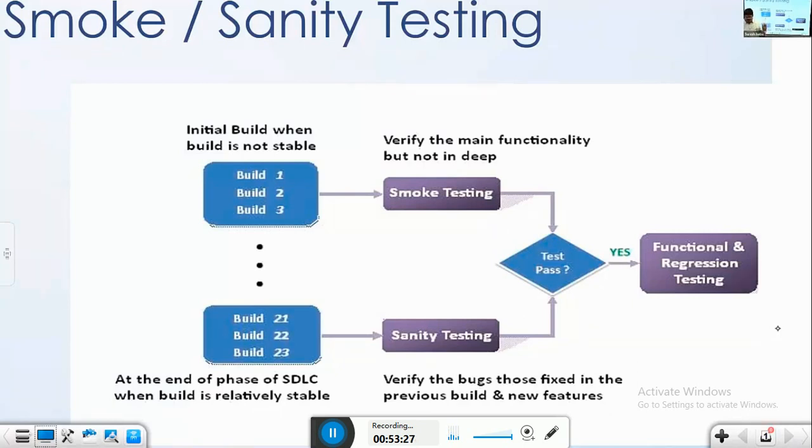Smoke testing and sanity testing are almost one and the same, almost the same.